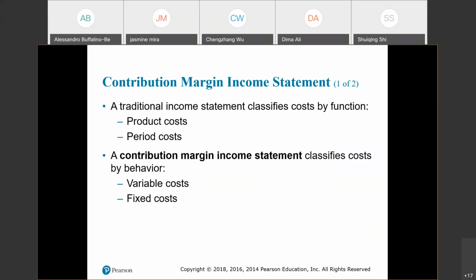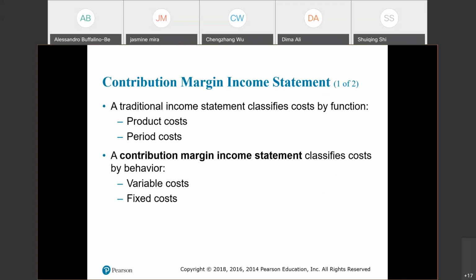This is the format that is required by GAAP, the generally accepted accounting principles. I believe this is the format that you're familiar with from your financial accounting class.